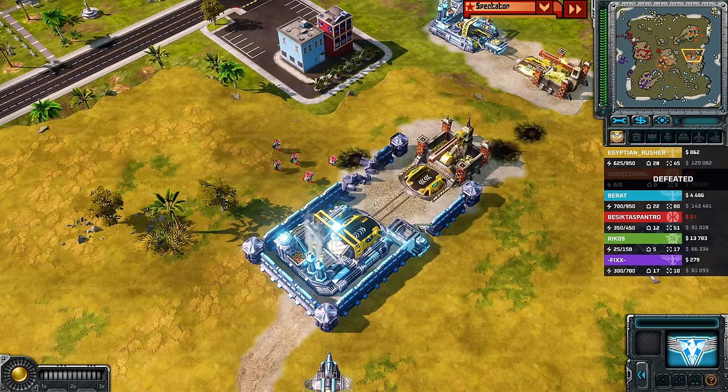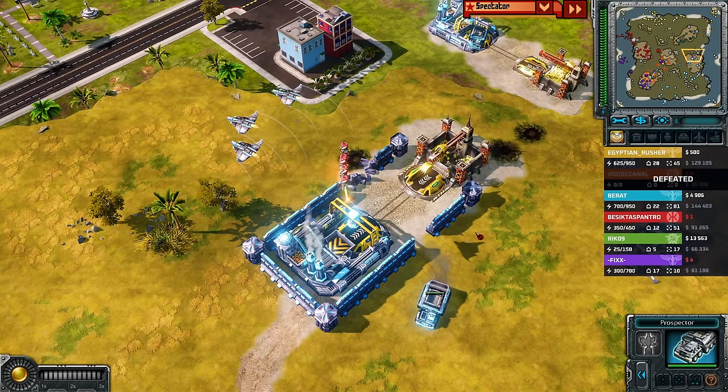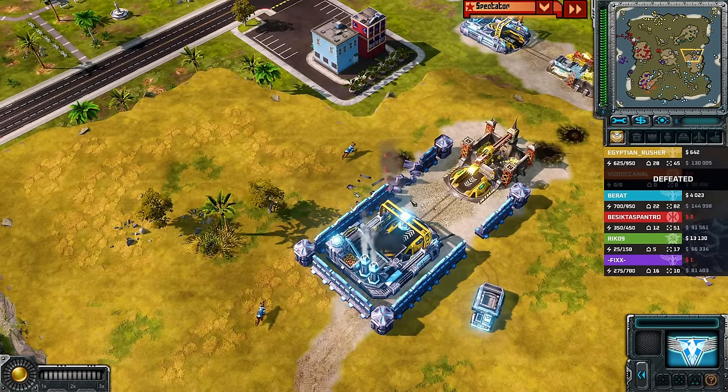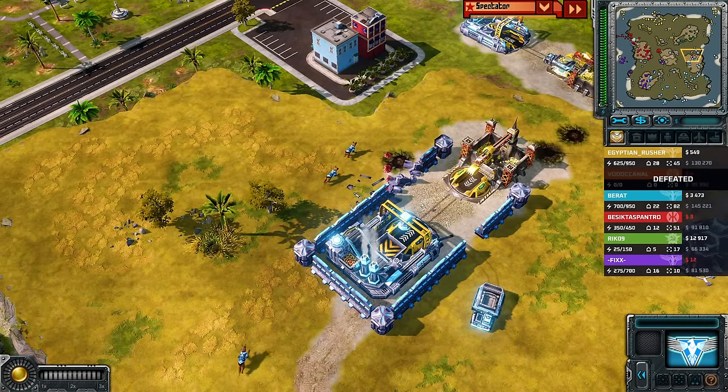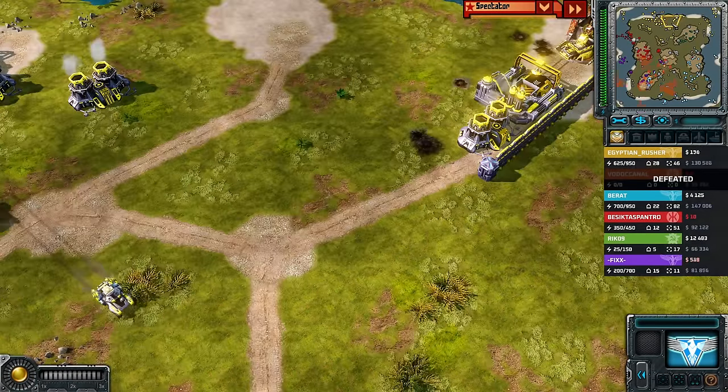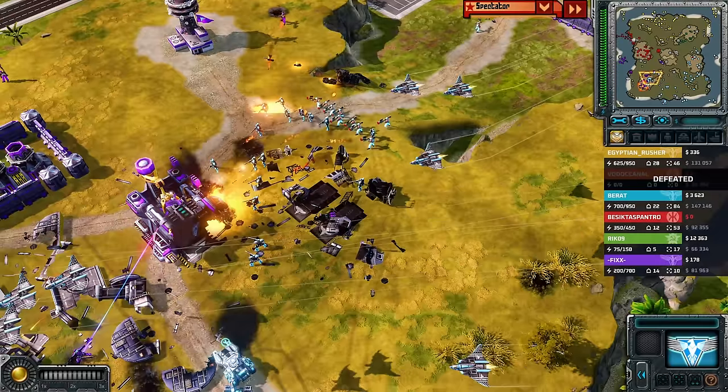Couple of tank busters coming in. Old tank buster surprise being activated there by Pantro. And looks like he might be defeated by one dog. Okay, no, two dogs, and they go underground. Egyptian Rusher is back in the driver's seat. He is ready to go once again.